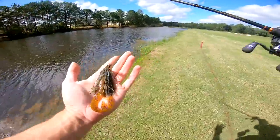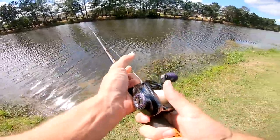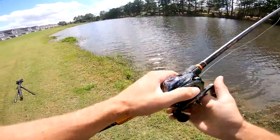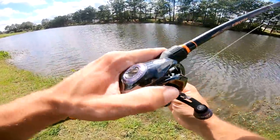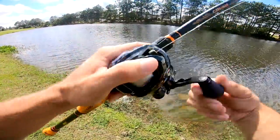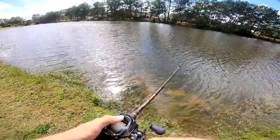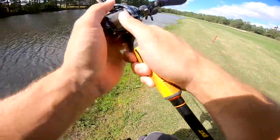Now we're going to switch over to the Six Cents hyper jig with the Stroker Crawl on the back of it — this is where everything really comes into play. We covered a lot of this water with topwater and standard moving baits and didn't really have too much activity. These fish might be slow today, so I'm resorting to a jig, a slower approach, to see if those fish are actually sitting in these rocks but just super slow and don't really want to chase anything. I've got something else up my sleeve if they don't bite this jig.